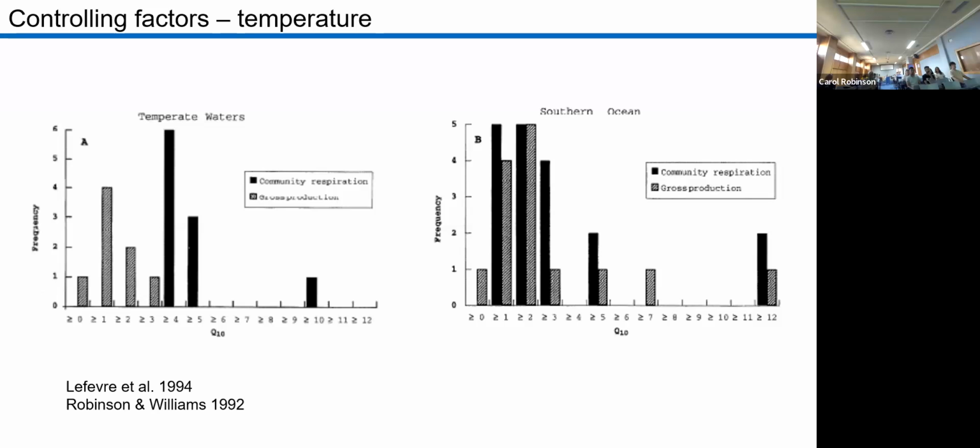Whereas when you are in a stable temperature environment, here it's in the Antarctic, you got the same distribution for the Q10 value for photosynthesis and for respiration. The mode of this distribution is 2, whereas before the two modes were 2 and 4. You get the same mode. You don't influence photosynthesis and respiration the same way.